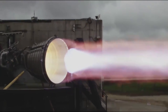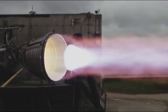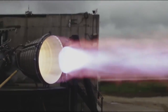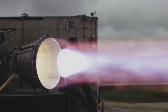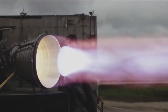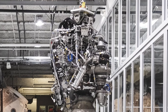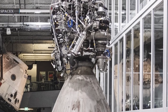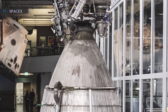The test fire of the first Vacuum Raptor engine took place at their rocket test facility in McGregor, Texas. The new in-space version of SpaceX's Vacuum Raptor engine will be added to the upcoming SpaceX Starship prototypes. With the help of this powerful Raptor engine, the SpaceX Starship could get through the vacuum of space. The Vacuum Raptor engine was shifted to McGregor from SpaceX's Los Angeles rocket factory just three weeks before the engine's debut test fire.